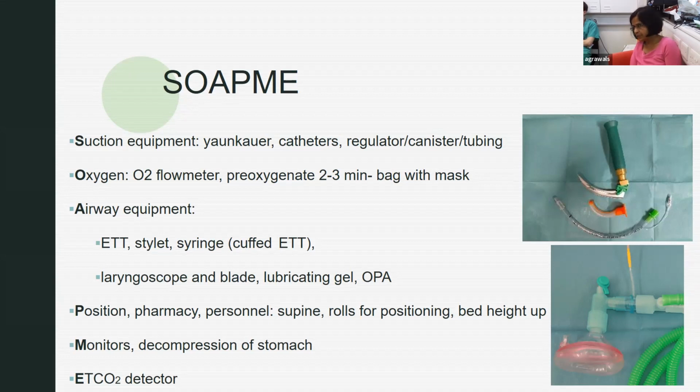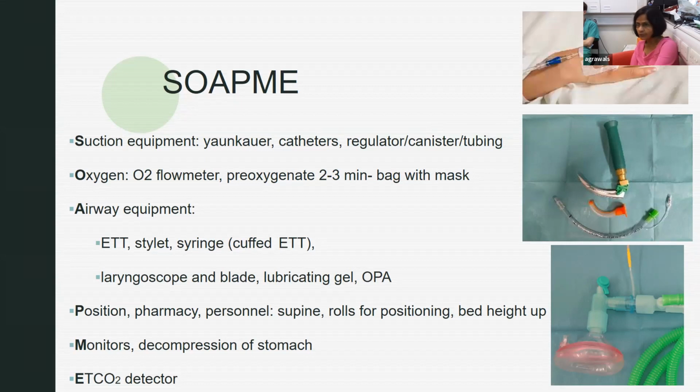And then, of course, as I said, always think about the stomach and make sure that we have decompressed it, and have an NG tube ready. It sometimes makes it harder to have the right seal with the mask, but it's an extremely important piece of kit, because if the stomach gets inflated, you'll not be able to bag the patient. You would start having hypoxia and desaturation very, very rapidly. And the end-tidal CO2 detector.